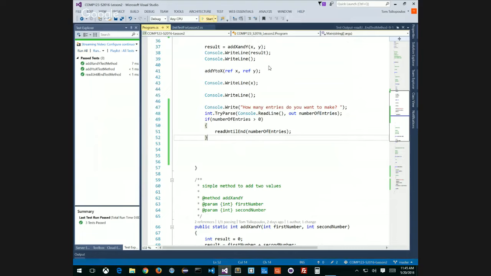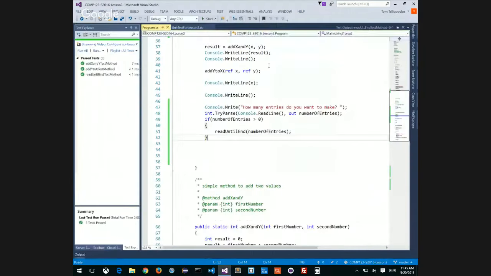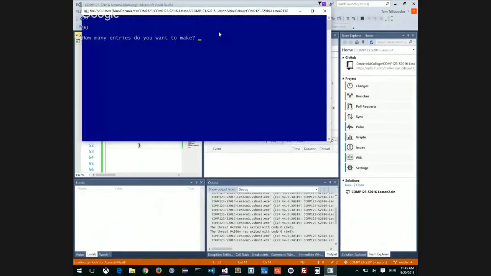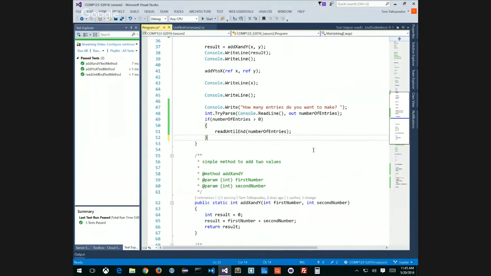If I try this again with debugging and I put in 2 entries, it's still going to ask me for a couple of values, right? And if I run it with more than 0 entries, and if I say it's going to be, I don't know, 1 entry, I can put in an end and I can still stop. Either way, right? It's a little bit better. It's a little bit coded nicer than I had before. So I've refactored to the point where it's ready to go and to kind of be added into our little GitHub pool, right?